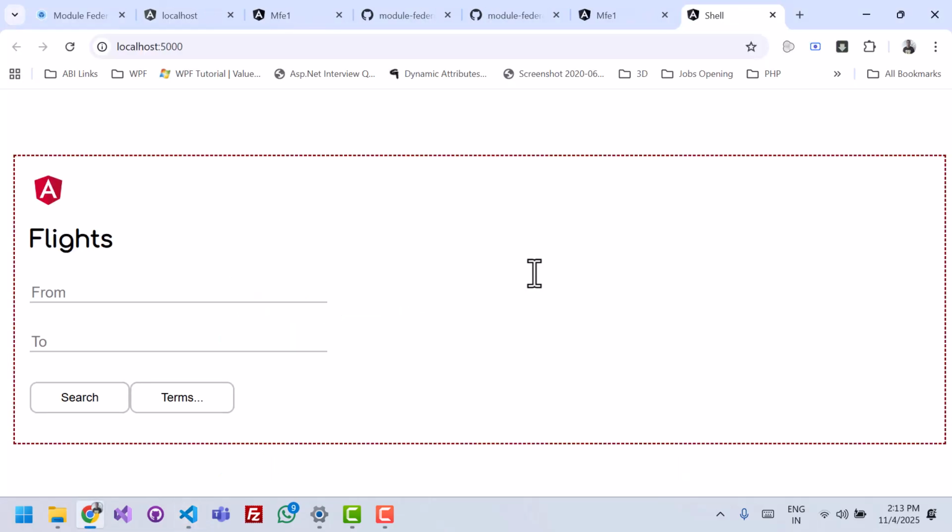Oh, perfect. Great. So the component is directly accessible from the shell and it is invoked in our application.